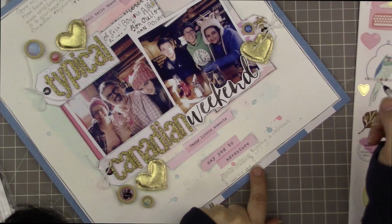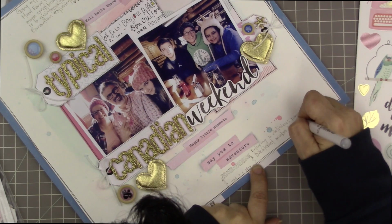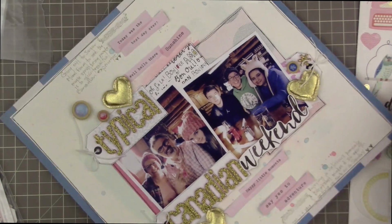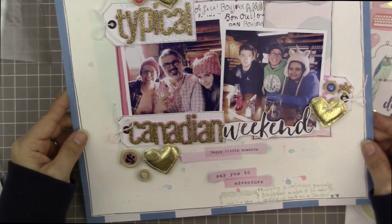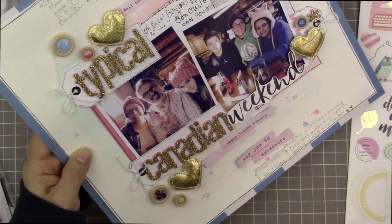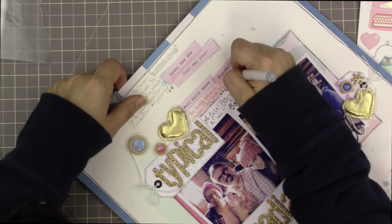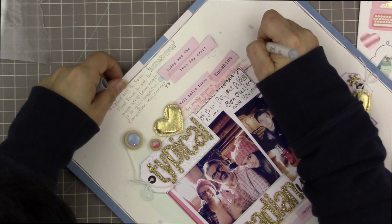It says, enjoying a delicious pancake breakfast makes it so worth getting up early on a Sunday. And then I'm going to put those hearts again, those 2 hand-drawn hearts. There we go. And putting an asterisk beside the beginning of each of those bits of journaling. And I'm looking at this and looking at it, and I'm really not liking it. What I'm not liking is that gap that we have between the 2 bits of Scotch tape on the top and the bottom. I'm adding more journaling. Here it says, the maple pecans are the best thing on the menu, although Liv loves the hot chocolate.